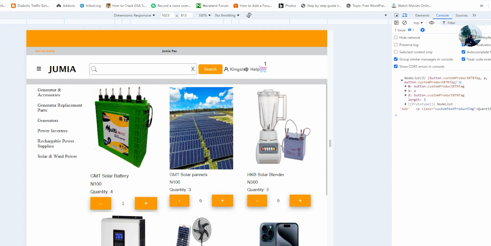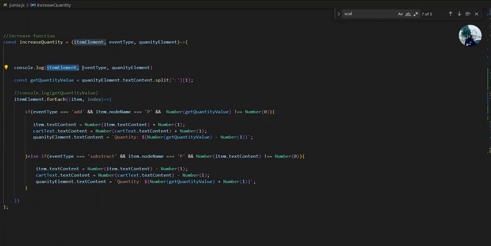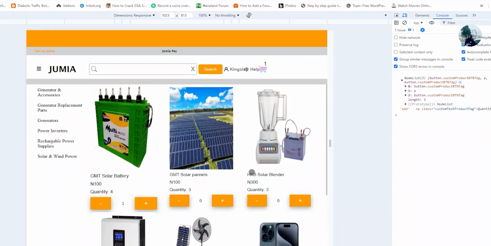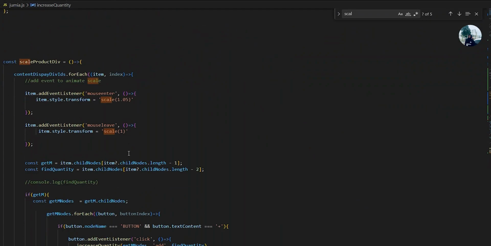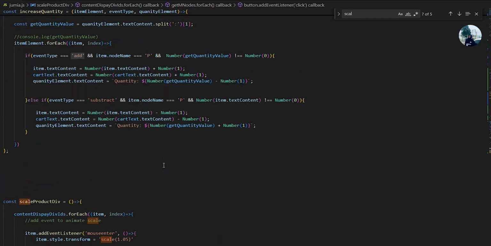So because this is an array, we now have access to it here. This item element is the first argument that we pass. We can now do forEach using the array method to map into it and have access to individual elements to manipulate in each of these items here. Now the second argument is this add. This is the add, because we click on this add button. Remember when we invoke this button here, we pass add to it. So that's why you can have access to add here.